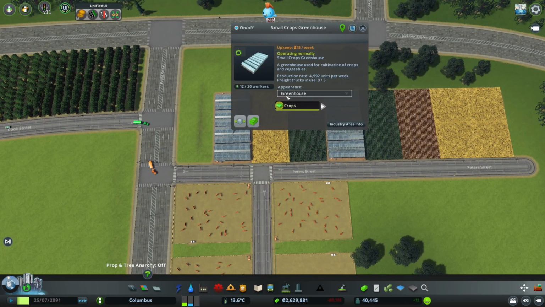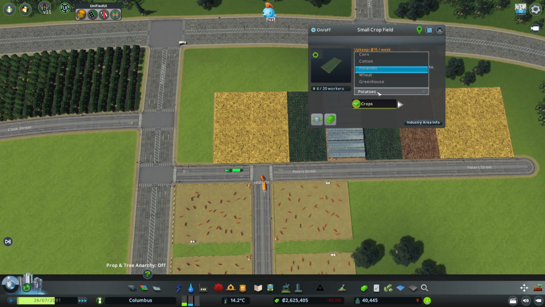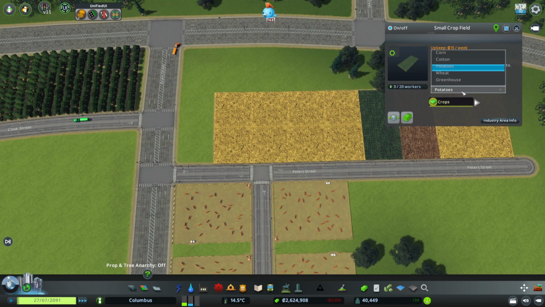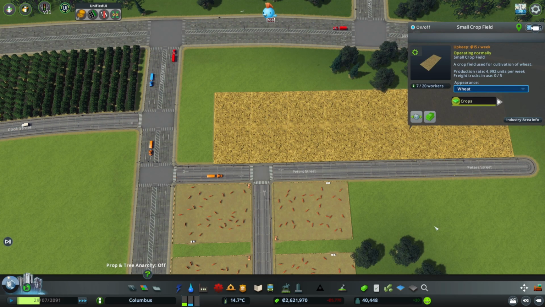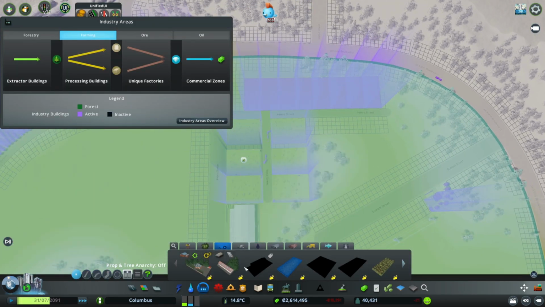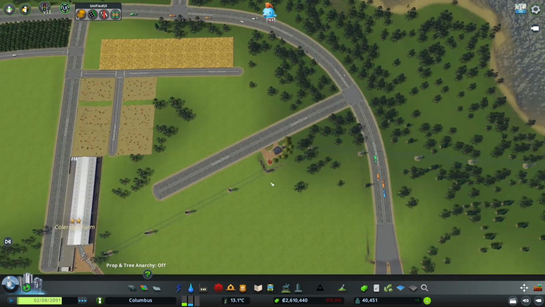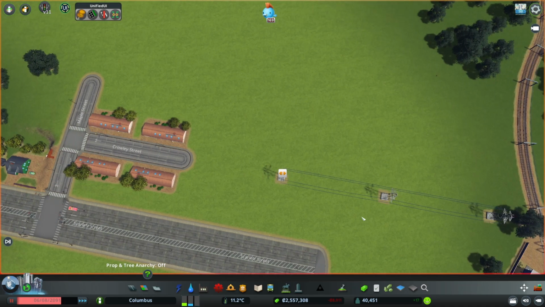And what do we want to go with out here? I think we're going to be going with wheat, at least on this side. Let's go with that. On the other side, I think we're going to be going with... Let's go with potatoes on this side. Or better yet, once we actually get bigger fields, we can go with that at that time. So we're gonna hold off. Out here, we are looking for some barracks for my folks.